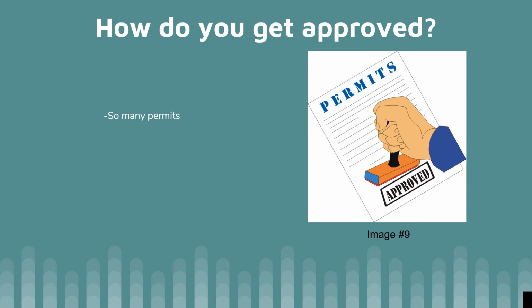So how do you get approved? To be approved for a wetland, you need multiple permits, both from the federal and provincial government. Some of these are the Canada and Alberta Water Acts, respectively, the Alberta Fish and Wildlife Act, City Council approval if it is a residential construction endeavor, and individual construction permits as well, and many more depending on your location.